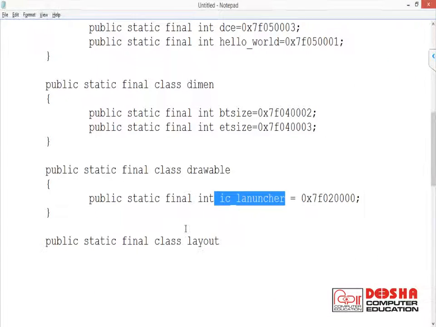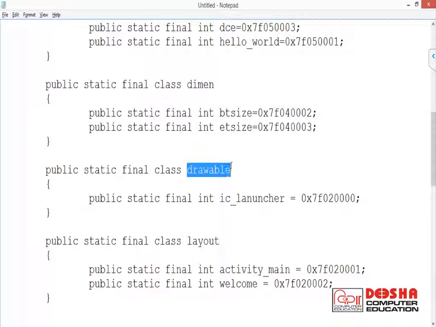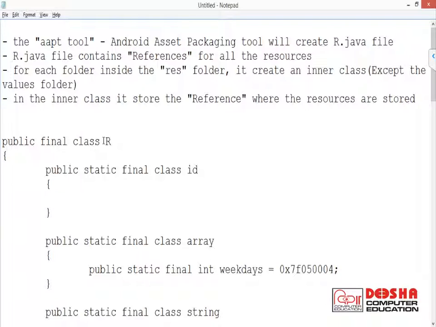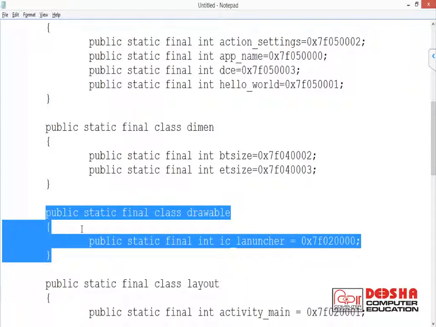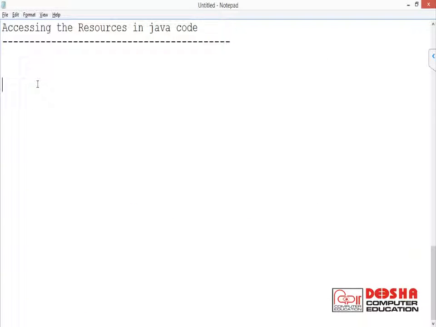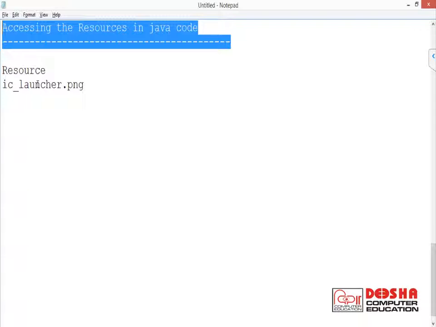Okay, the class name. But where is this drawable class available? This drawable class is available inside the R class. The drawable is an inner class inside the R class. So if I want to access this ic_launcher.png in Java, this is the resource that we want to access.